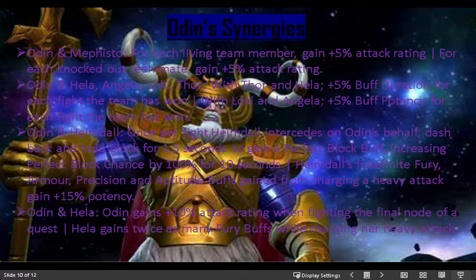Got 2 more. So Odin and Mephisto. This is Odin synergies here. So for each living teammate, gain 5% attack rating, and for each knocked out teammate, also gain 5% attack rating. So either way, you're gaining 5% attack rating. Odin and Hela, Angela and Loki and Thor. Okay. So with Thor and Hela rather, and obviously Odin on the team, you get a 5% buff duration for each fight the team has won.